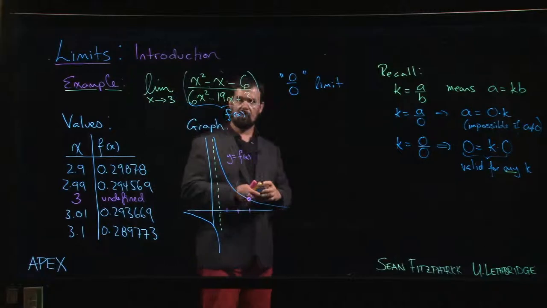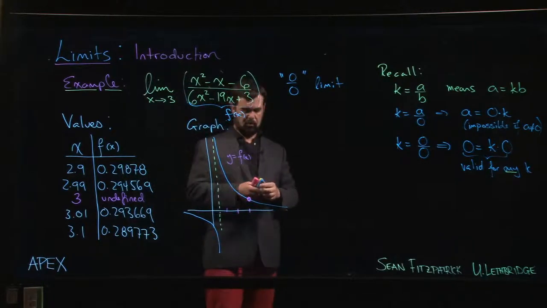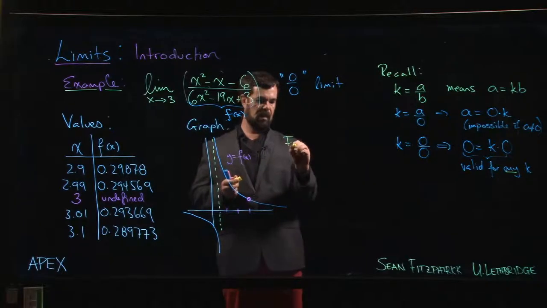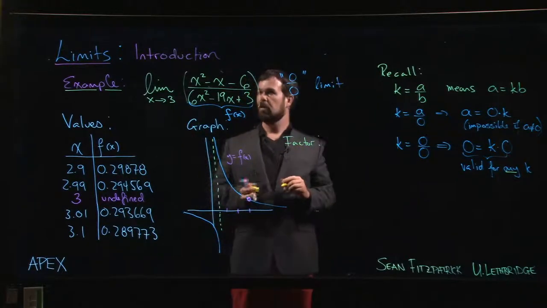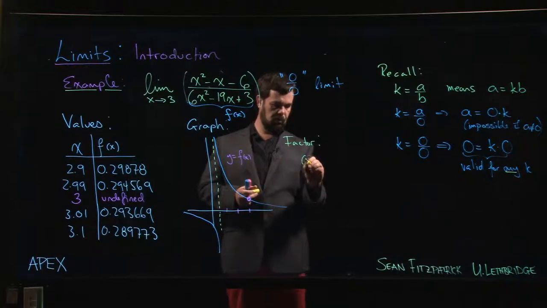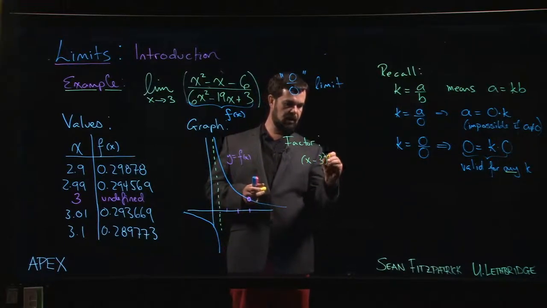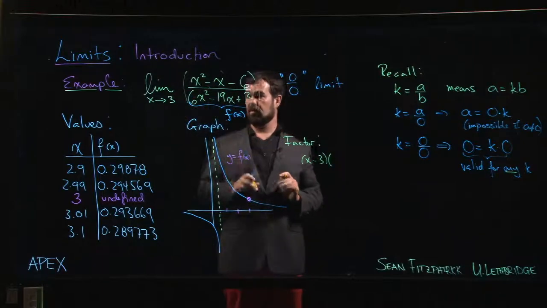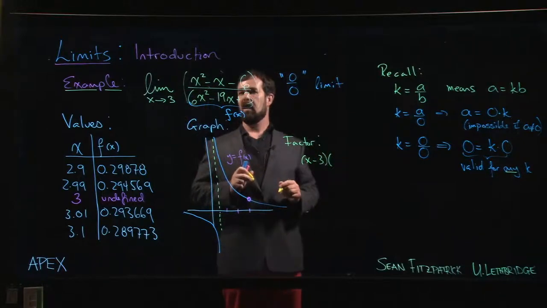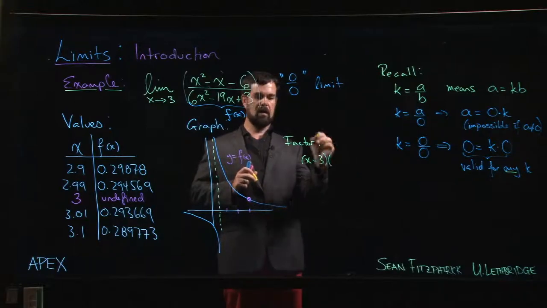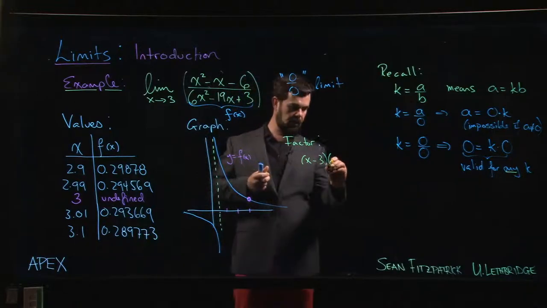One of the things you might do is say, hey, what happens if I factor? If I were to factor, well that top, we're just factoring quadratics and we know that x minus three is a factor because putting x equal to three gives me a zero. I can work out, well, the other one has got to be a two, and we got to get that minus x in the middle, so the other factor is plus two.